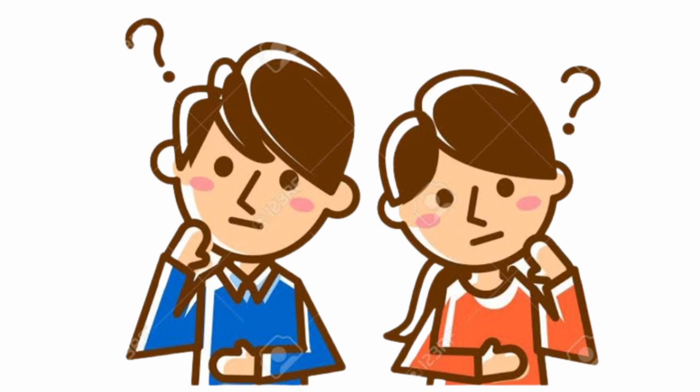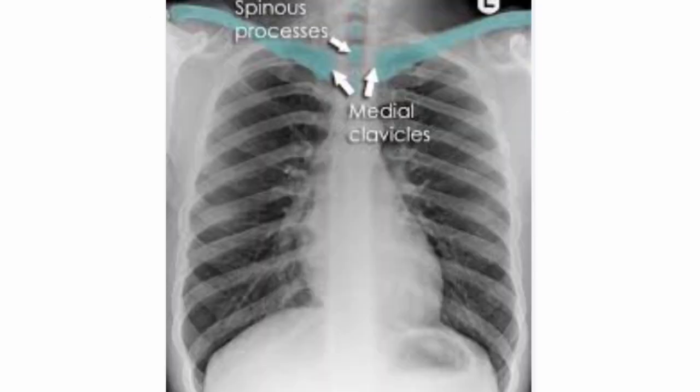So how do you confirm whether it is because of rotation or some pathology? You check the position quality of the X-ray film. For that, you first localize the spinous process that is passing through the midline of the spine, and you localize the medial end of the clavicle. If both ends of the clavicle are equidistant from this spinous process, that means your X-ray film is properly positioned.